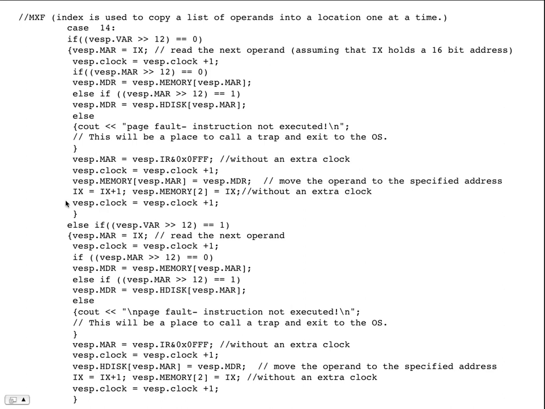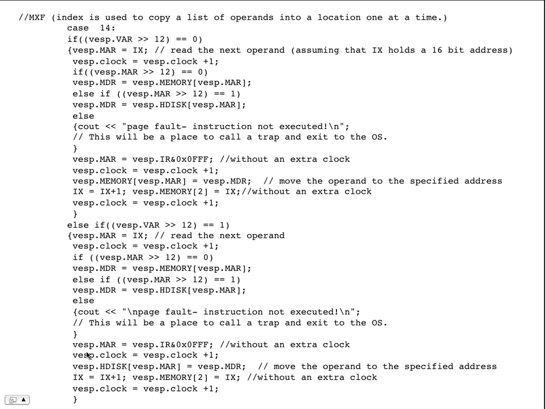Whereas in the first case, which is this first portion, we're able to move something either from the hard disk, which is here, or memory, or the RAM or the core memory, into the RAM or core memory here. Okay, so that's the key difference between this portion of the code and this portion of the code. So I think having all of these things put together, then we have the ability to copy.